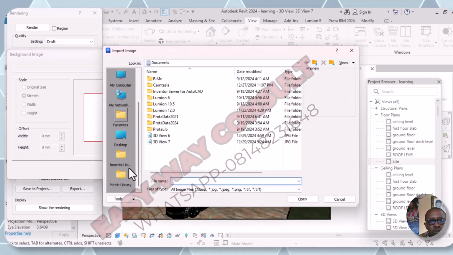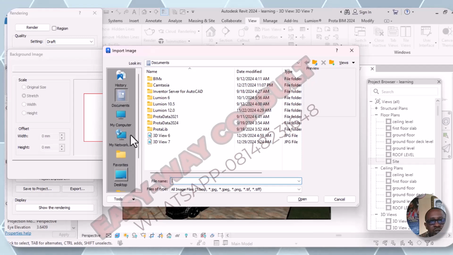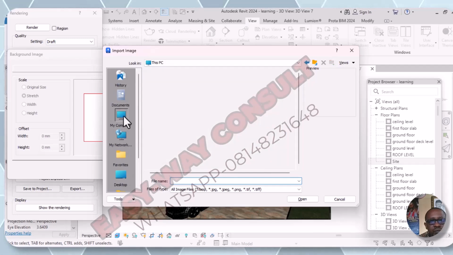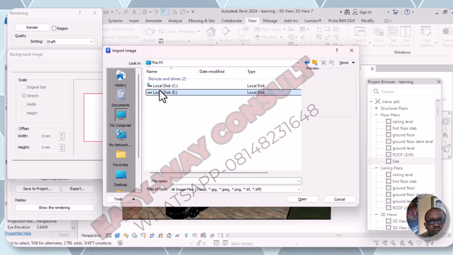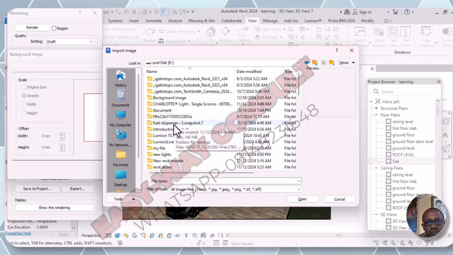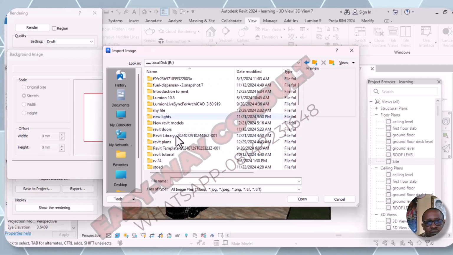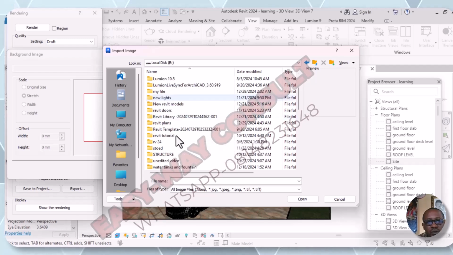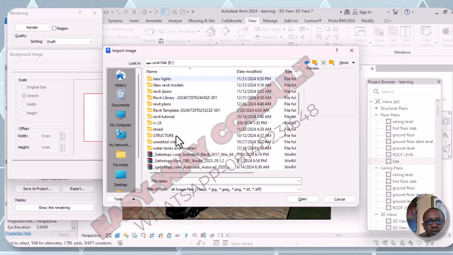You go to where you saved your image. Wherever your image is saved, you get it from there.